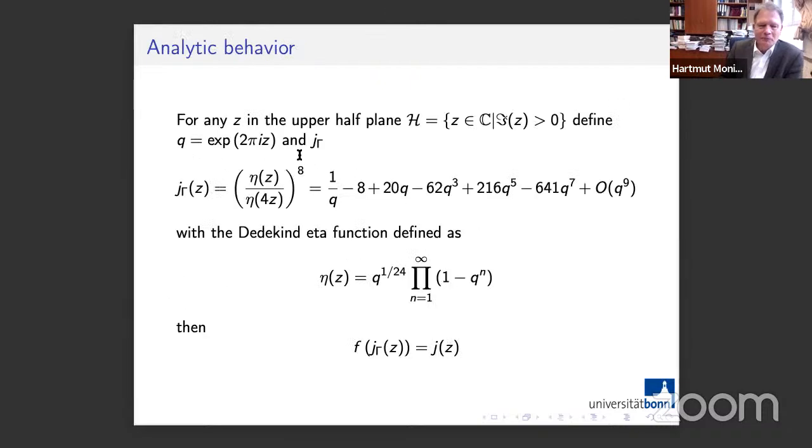Now, once you have that, you can check that you write down the Hauptmodul for gamma 04, and you can express that as the quotient of eta functions, with the Q expansion here. And when you plug that Q expansion into the rational function f, you actually see that you obtain the modular function of the full modular group with this rational function. And that is basically the defining property, so you have found the cover.